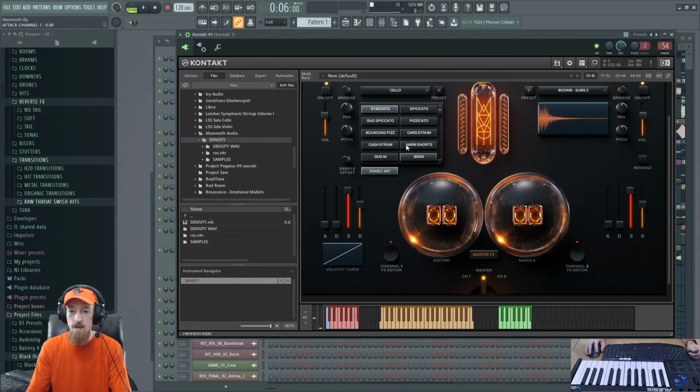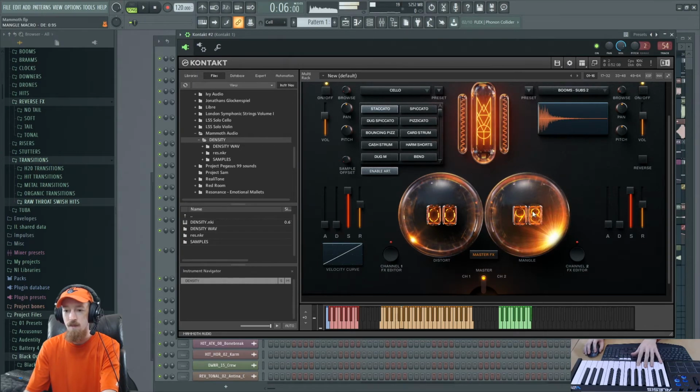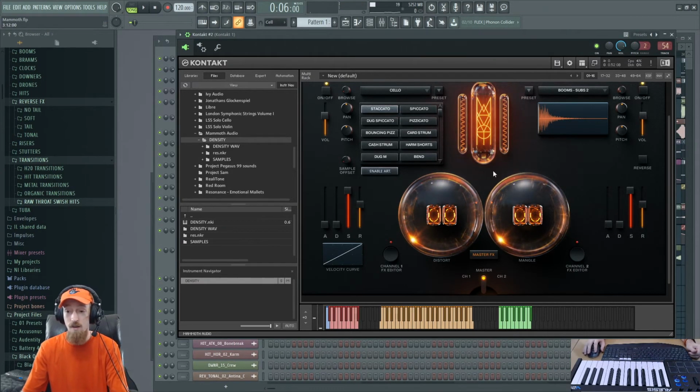And one thing that I did in this was I used the distortion. So you basically have a sample rate reducer / bit rate reduction thingy over here. And we also have a distortion. So you can get something super aggressive out of here. And they made these the big two things because these are, in my opinion, with a library like this, the things you're going to want to grab.